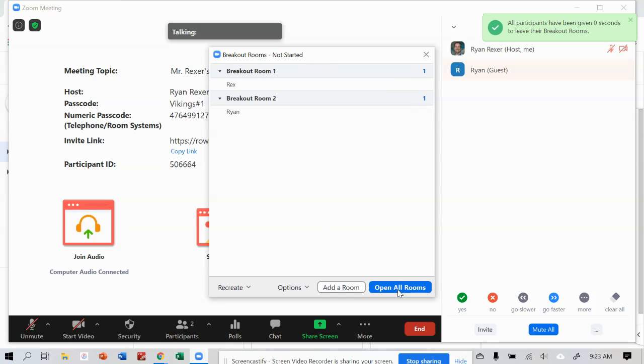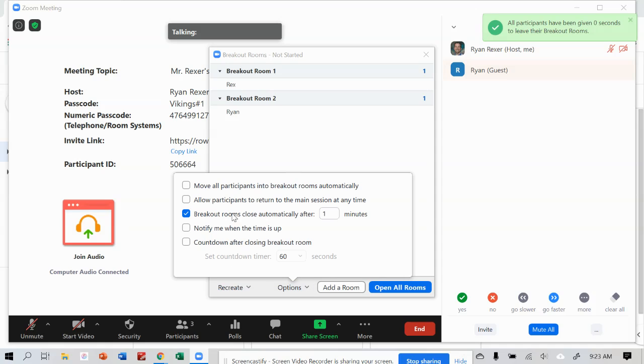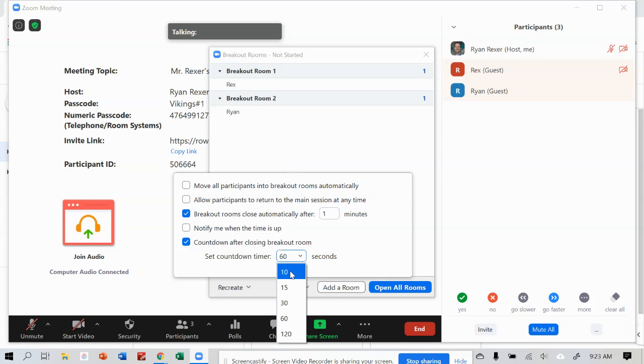Let me close all rooms and then talk about one other thing here. Let me go down to countdown because this kind of ties back to this one. If I set my countdown here, this gives them a countdown. You've probably seen this when you're in breakout rooms, and it gives them a notification that the breakout room is closing, and you can set that, let's say, for 10 seconds.